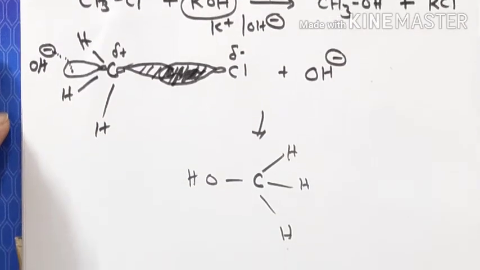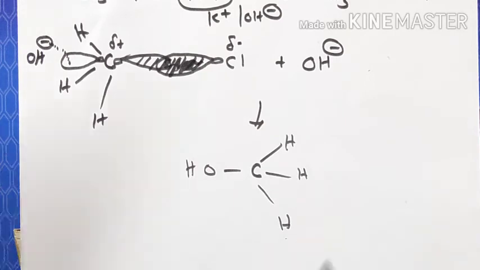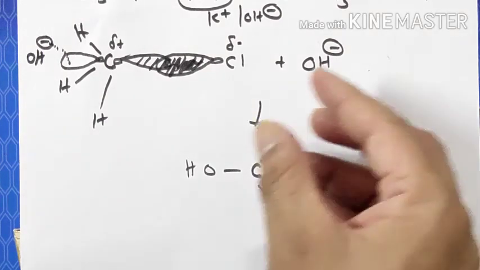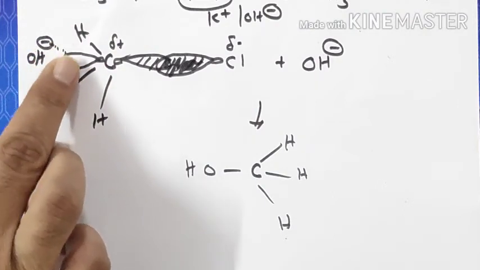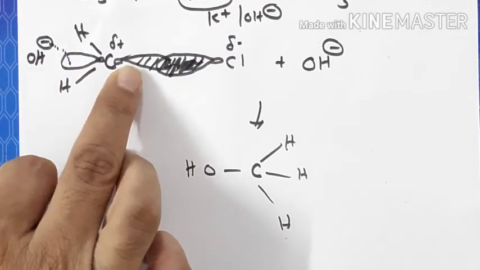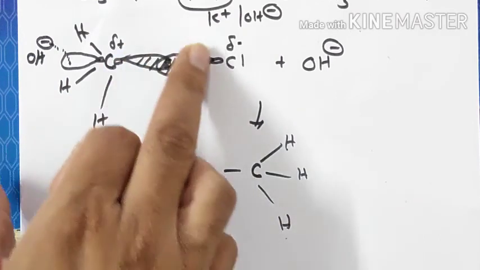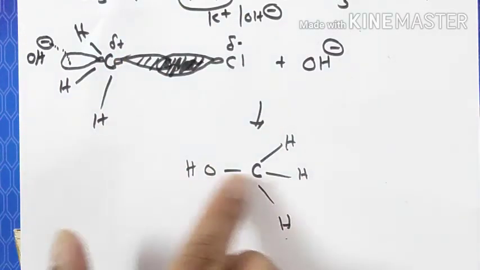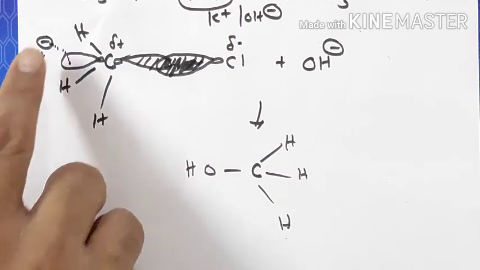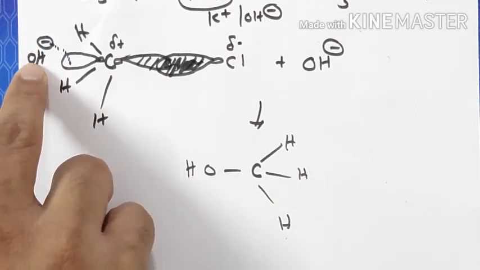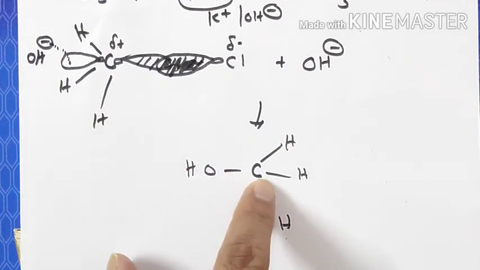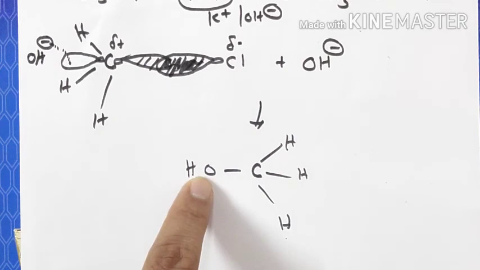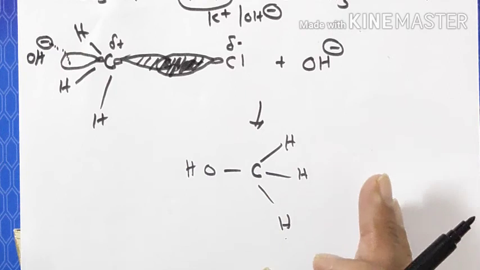I hope this is clear, right? So actually this is what happens. OH minus comes from the backside, it gives an electron in the antibonding orbital. Here the electron shifts from the orbital of carbon to chlorine, the bond gets broken, but a new bond is formed, because now one electron, see, two electrons were there. OH, see, when I say minus it means two electrons. Okay, so one electron he gives to carbon, he becomes neutral, he has one electron, again this shares, right? So the bond is formed between them.